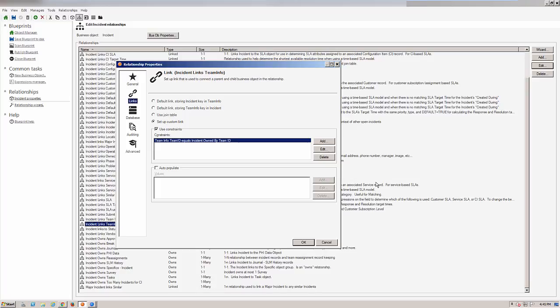So what this gets us is every single time an incident is generated, it looks at the current date and time and the owned by team. And for that current date and time and for the business hours that have been specified for that team, whether or not the alert should behave within the parameters that the team has declared are in their business hours versus what they've declared to be outside their business hours.